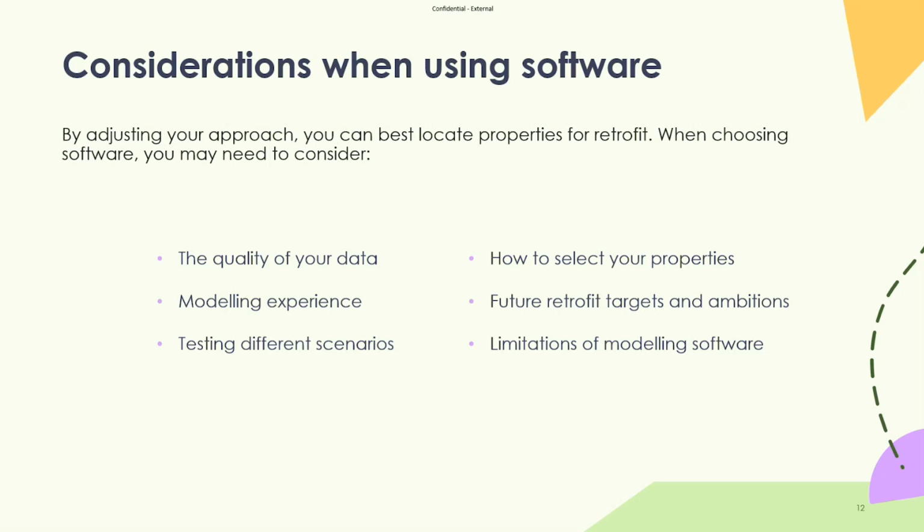Future retrofit targets and ambitions. So yes, you might be setting a target for EPC band C by 2030, but have you thought about that longer term target and ambition, and what the impact is of just looking at an EPC Band C target? So actually thinking about what that retrofit pathway looks like to net zero and where the intermediate point is for it to achieve EPC Band C, achieve all the fabric and heating demand targets before then considering any low carbon opportunities. And then lastly is just the limitations of modeling software.